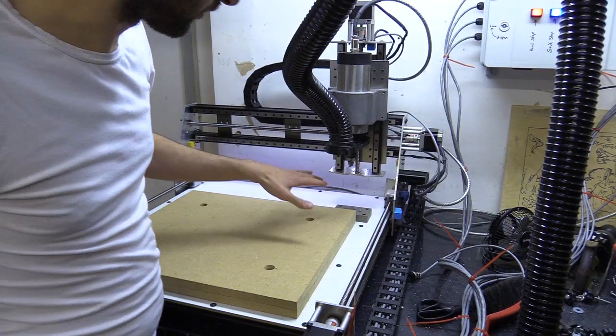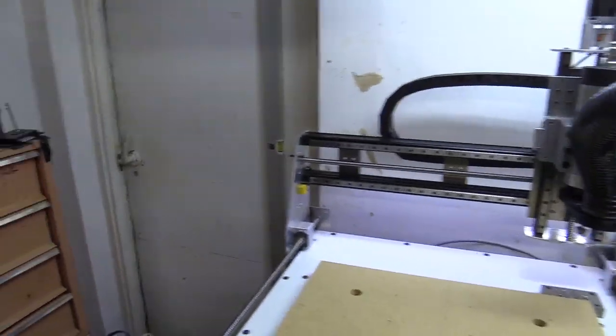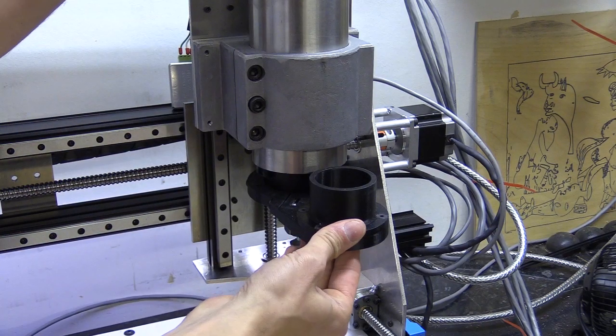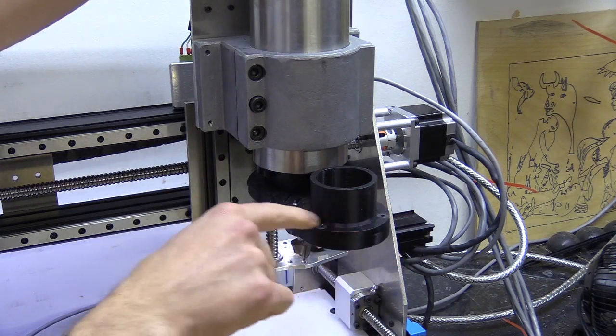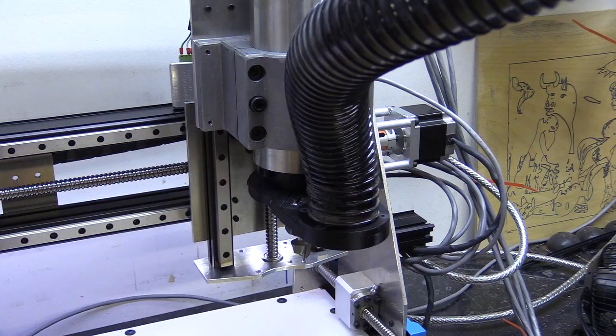Okay, I've just got the machine set up with a new dust shoe, and swing it right over here, you can see it. It's a very simple 3D printed thingy with a detachable mount for the hose, so I can change it if I decide to go for a wider hose.